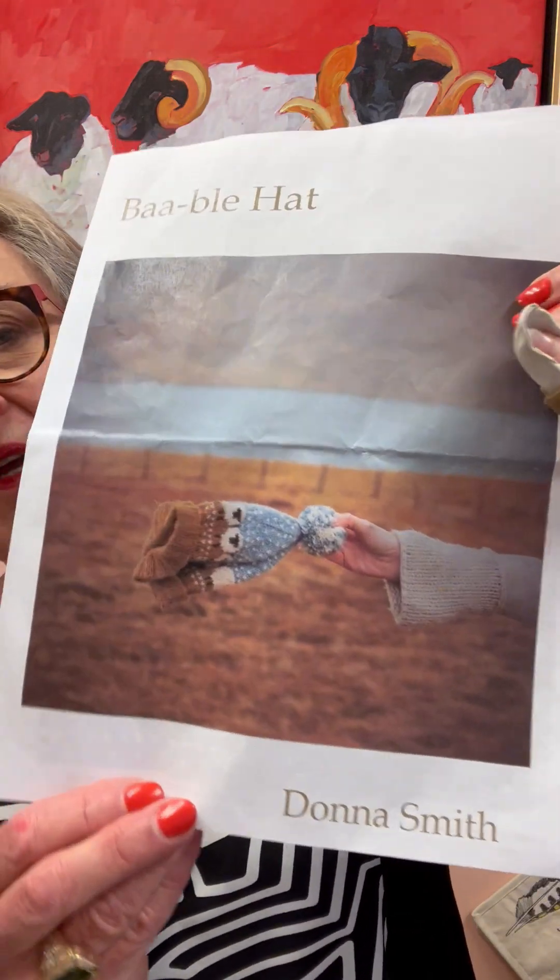The pattern is written by Donna Smith — I want to give her credit. It's an English pattern, it's in pounds, but it's a little over $5. On Ravelry you can buy it through the store. One skein of each color and you have a lot left over, even after you make the pom-pom. I mixed all three colors in the pom-pom, so it makes a really nice fat pom-pom. If you don't have the pom-pom maker, you'll need one of those too.